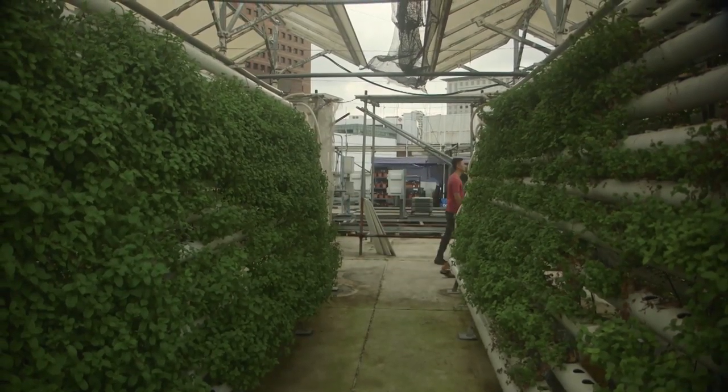We are having a hydroponics farm on top of a rooftop. It just happens that this rooftop happens to be on top of a commercial shopping area here in Singapore. Yep. And what we're doing is we are actually having a farm that's growing vegetables for the community.